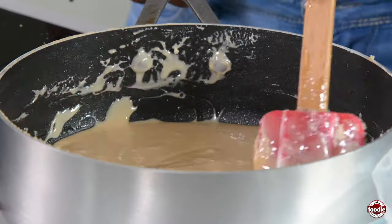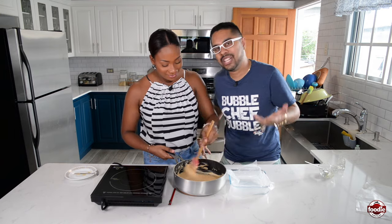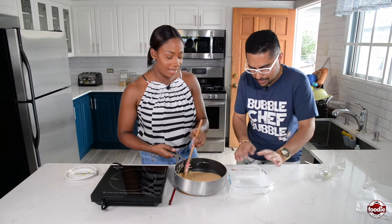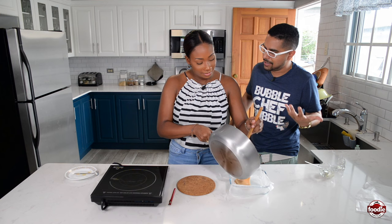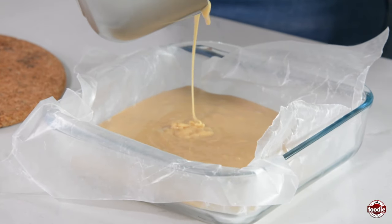Kezia, I think we're good there. We get a nice color. It's almost like peanutty. But that's dulce de leche for you, that nice burnt caramel kind of color we're getting inside here. So you ready to pour it inside here? Yes, please. I have a tray lined with grease-proof paper. That helps me later on to take it out, rather than it sticking to the pan, you know what I mean? Oh, that makes sense. So it's easy stuff to work with. It's easy stuff.